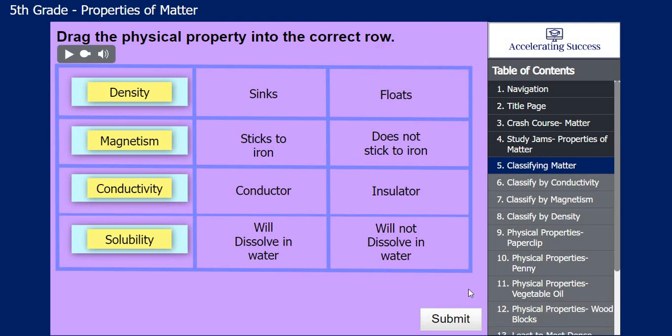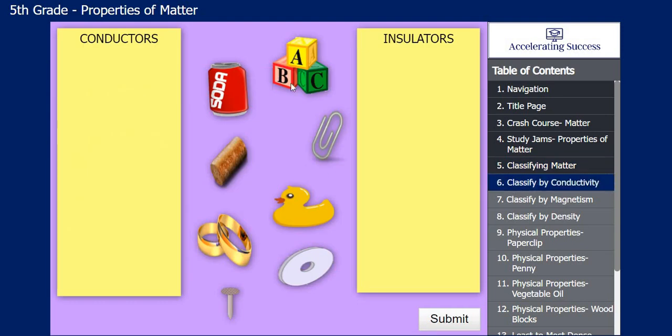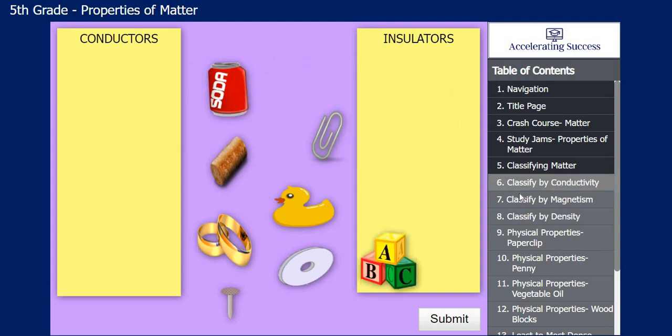All right, and they're going to go crazy because they realize now that every time they get an answer correct, they're going to get rewarded. But we can't stay on those low levels. We're going to move up, and we're going to start doing things like to see if they can sort these pictorially. These wooden blocks, do we think that they are conductors or insulators? And they're able to sort those pictorially.